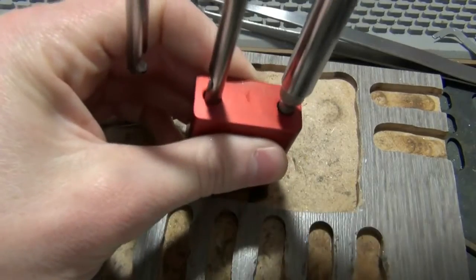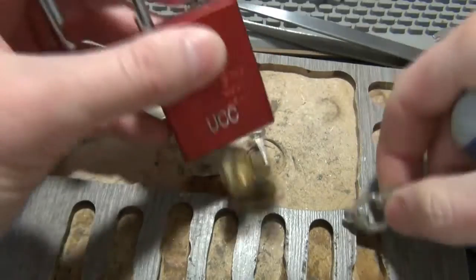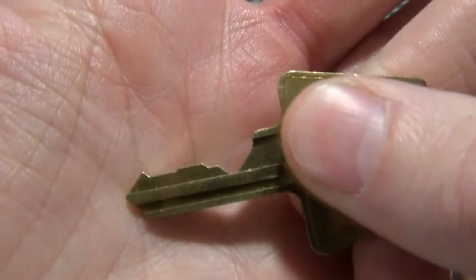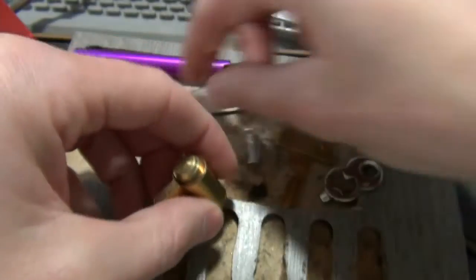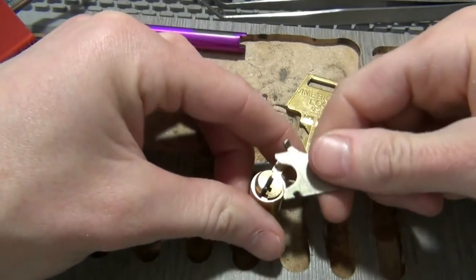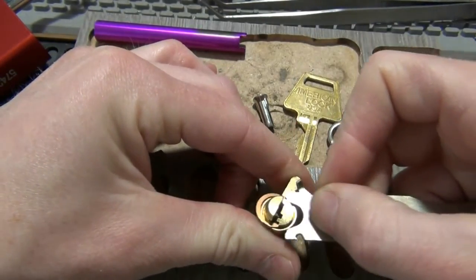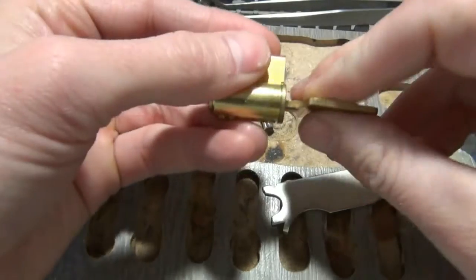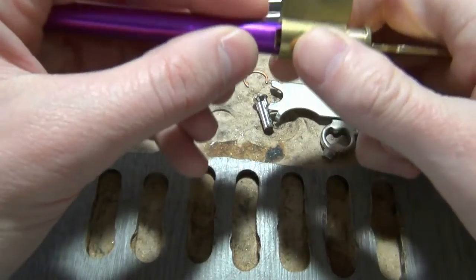Let's see if we can gut it here. Here's what the key looks like. Okay, so we got a super long one and a bunch of pretty shallow ones. Pretty cool. It was number 2 where the spool was that caused the false set.